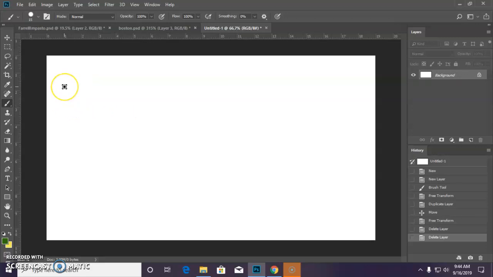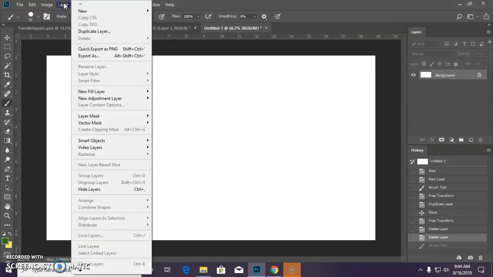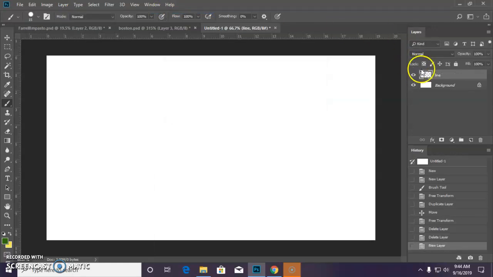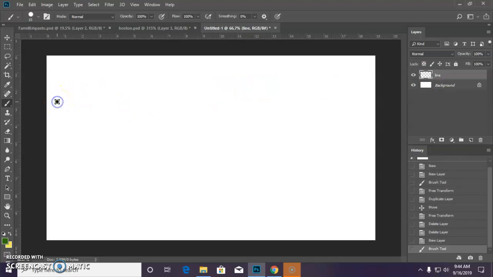What I'm going to do is click anywhere I want on my artwork. Oops, I probably shouldn't do that yet. Let me delete that. The reason is I'm on the background layer. So what I actually need to do first is Layer, New Layer, and I'm going to label this line. I'm making sure over here I am in the highlighted line layer. And now again, I'll just click somewhere.